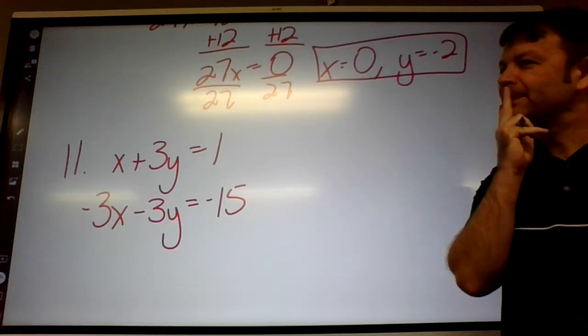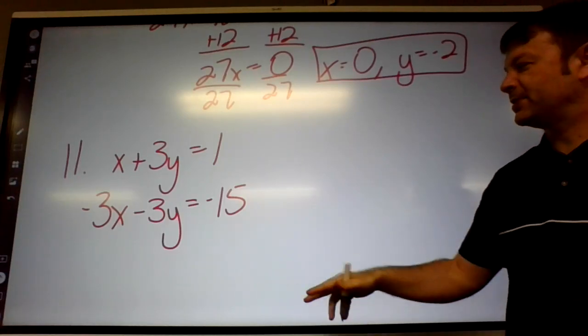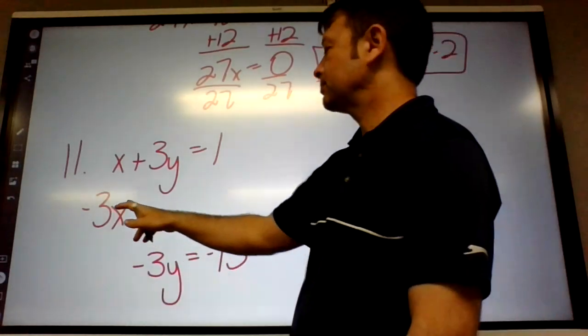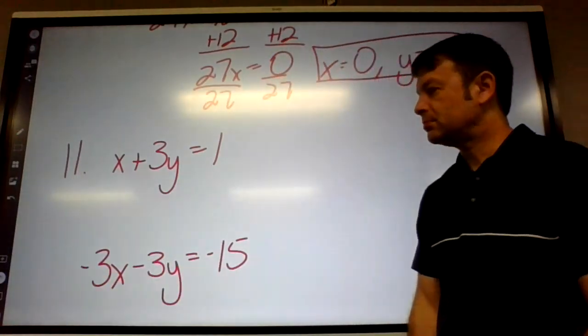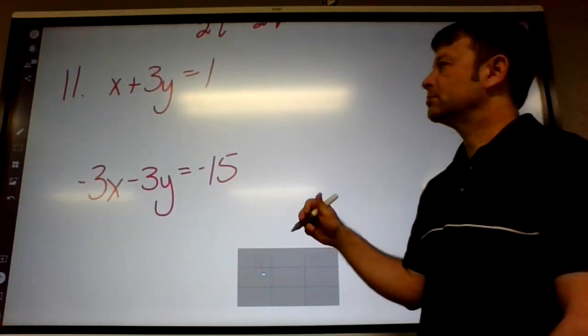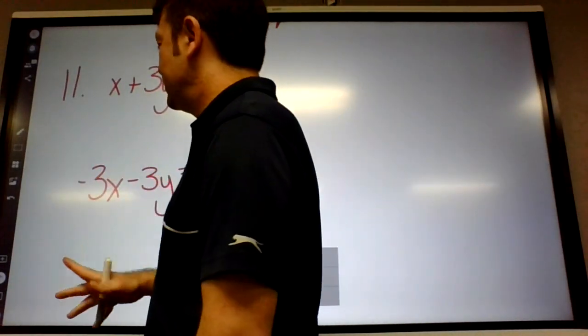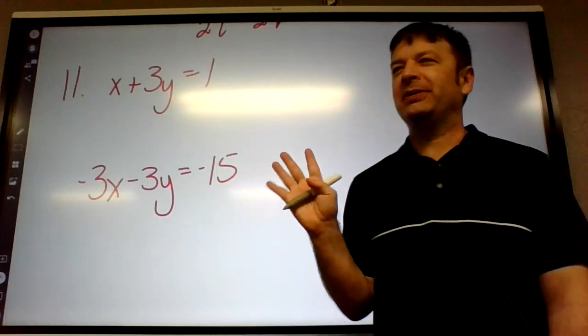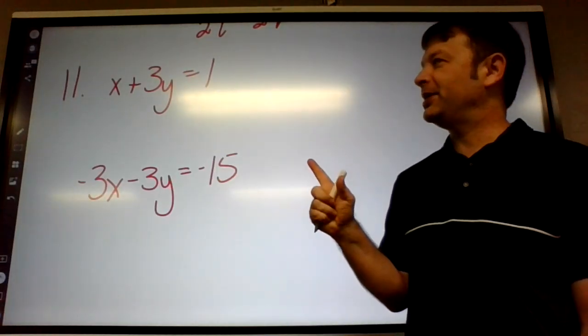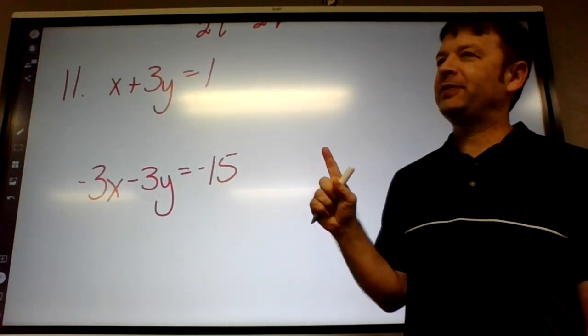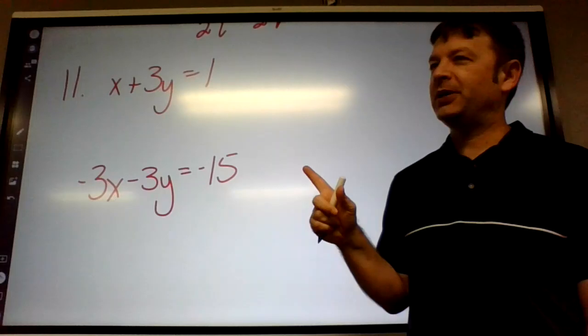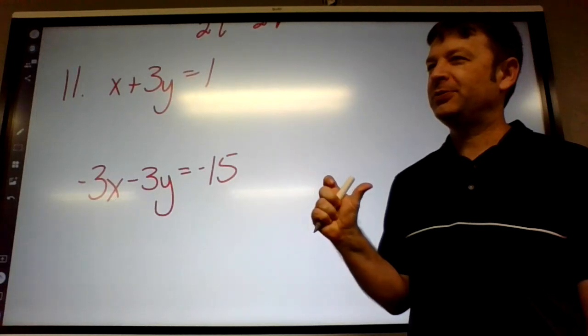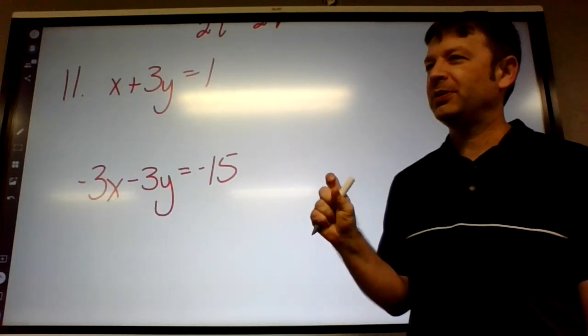Oh, shoot, I forgot. Alright, Linux, what do we do first on this one? So let's subtract the x. Okay, on the top. Now, is everybody listening? You could subtract the x, and then you'd have to divide by 3. But there is an easier way to do this one. What's the easier way? Wait, let me look at it.